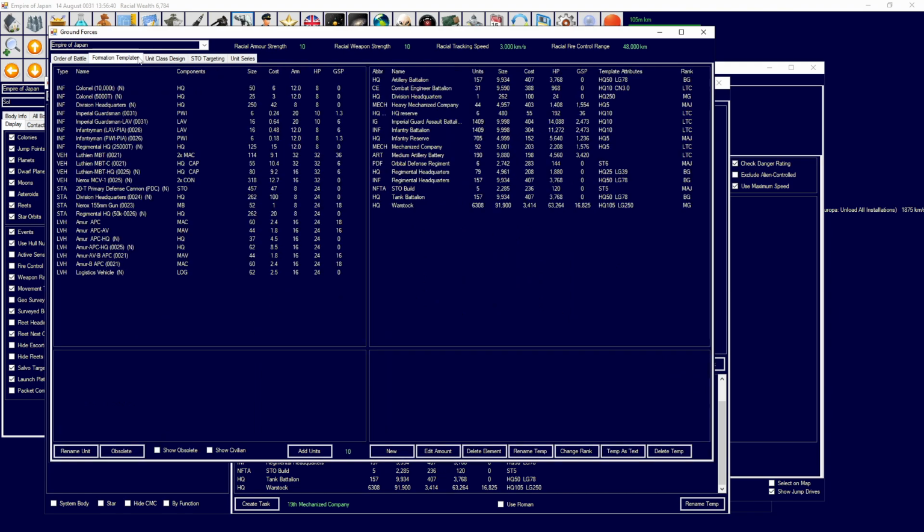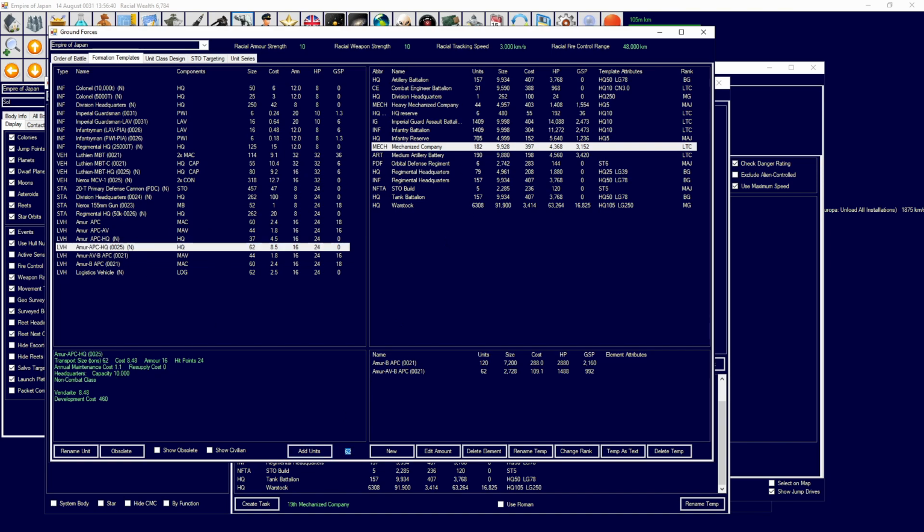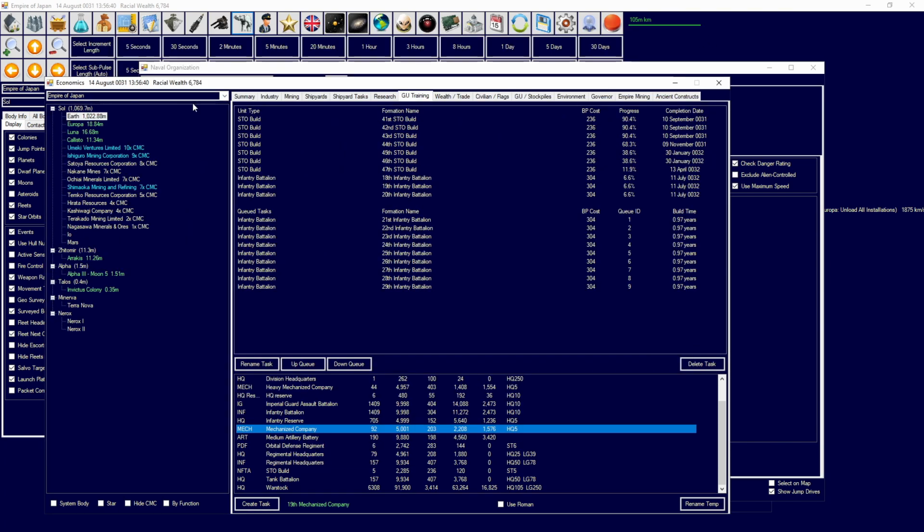I'm going to need to replace the current mechanized company, so I'm going to delete the elements out of here, and we're going to put in new APCs, because we did manage to train up some new ones, if I remember correctly. So these are APC, and then this is the new APC. Yeah, we did manage to train up new ones. So this will have 120, and then we will do 62 of the anti-vehicle variants, and then we will also put in, of course, the HQ as well. And that gets us our mechanized companies ready to go.